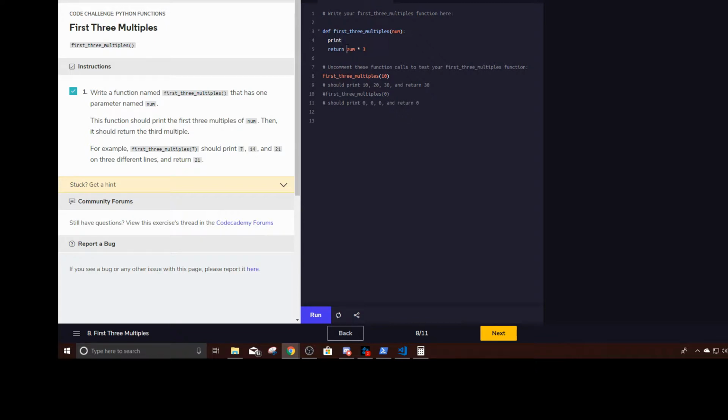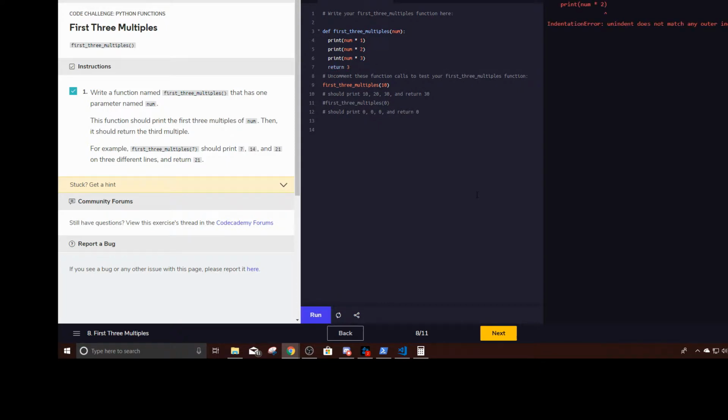Right? What's in your brain? Does it have to be like we return an integer 3 or something crazy? Run. Oh, there's an extra parenthesis. Run. No. str? I don't know. Let's just rewrite this. Print num times 1. Copy it. Paste it 3 times. Or twice. 2, 3. And then return 3.